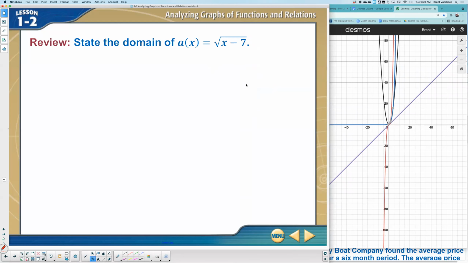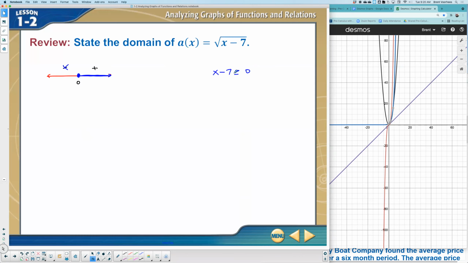Now you look at it and you ask yourself, does it break one of the two rules potentially? Does this have a rule attached to this problem? Yes. What can you tell me is true about a square root? It can't be negative. So using the number line, as far as the number line is concerned, a square root cannot be negative values. Can a square root be zero? Yes. And can it be positive? Yes. So a square root can be any of these values, but it cannot be negative. That's out. So what does that mean? I would say that the inside portion, x minus 7, has to be what symbol compared to 0?